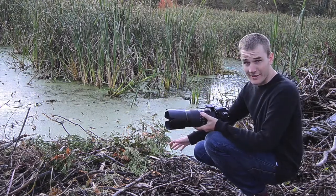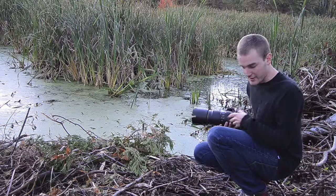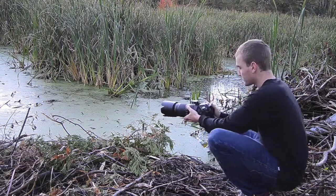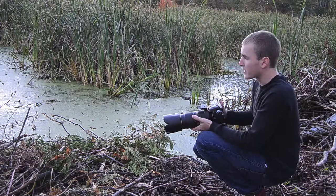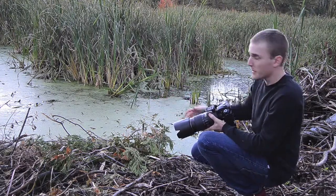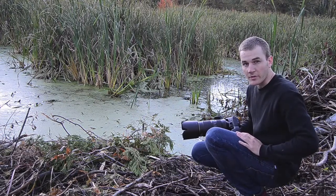Even when my terrain is like this — it's the worst possible terrain I could be on to take pictures — if you have to, use live view, get as low as possible. It's going to have such a great impact on your photos compared to shooting everything way up here, shooting down on all the animals. Get as low as possible and you'll really see a huge improvement in your photos. I'm going to show you the photos.